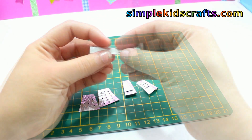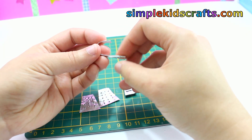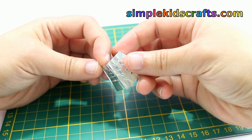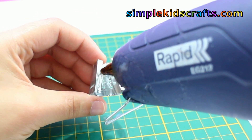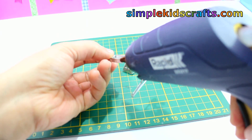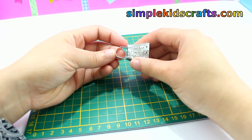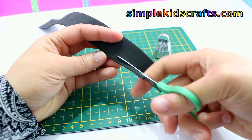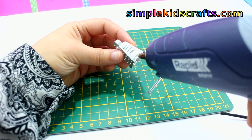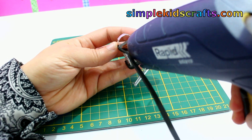For the handle, cut a small piece of tin and fold at either side. Then glue all the pieces together forming a pyramid. Glue on the handle. Cut a thin piece of foam and attach the foam to the bottom and the top of the grater and cut any excess. Applying foam to the borders will help the grater keep its structure.